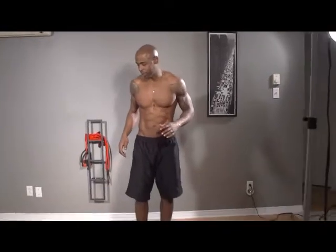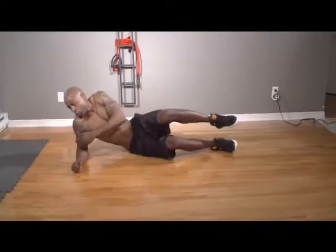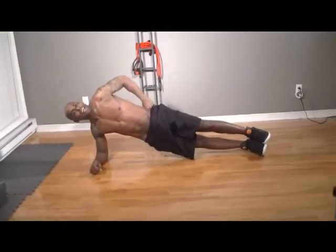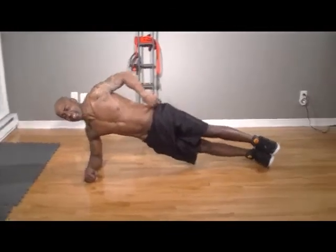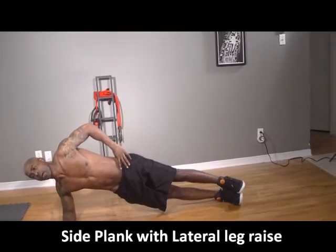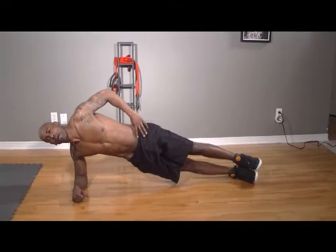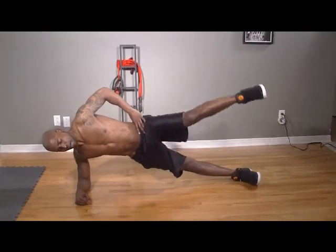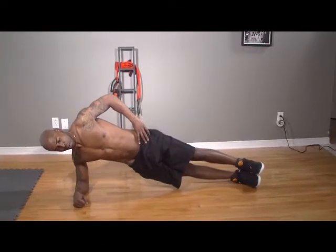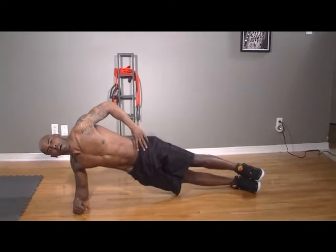Yes. All right, now we're going to do side plank with a lateral leg raise. Basic stuff. I'm going to start with the right side. You're welcome to put a mat. I ain't got time for that. Side plank, lateral leg raise. Lateral leg raise. Lateral leg raise. Lateral leg raise. One more.